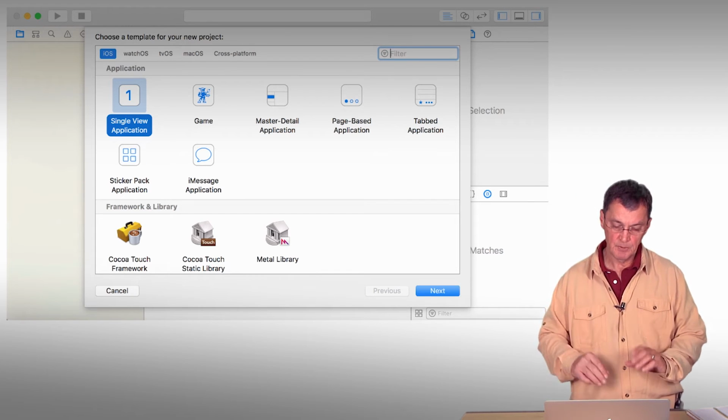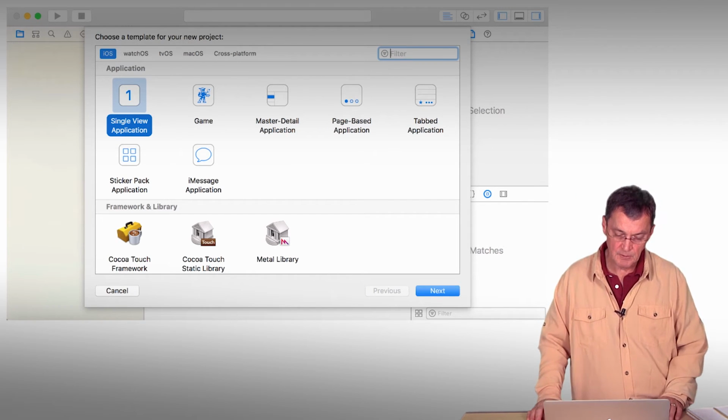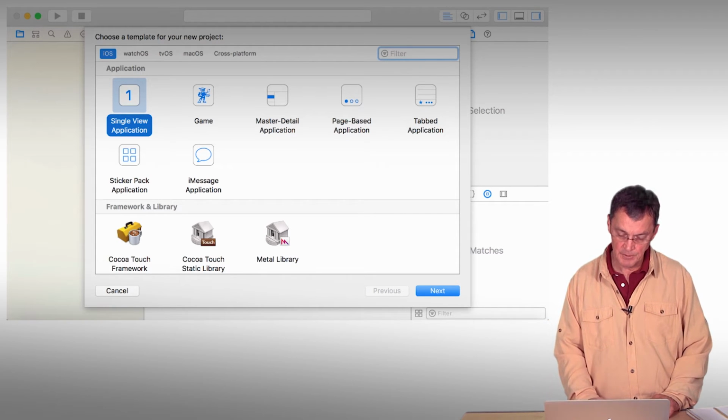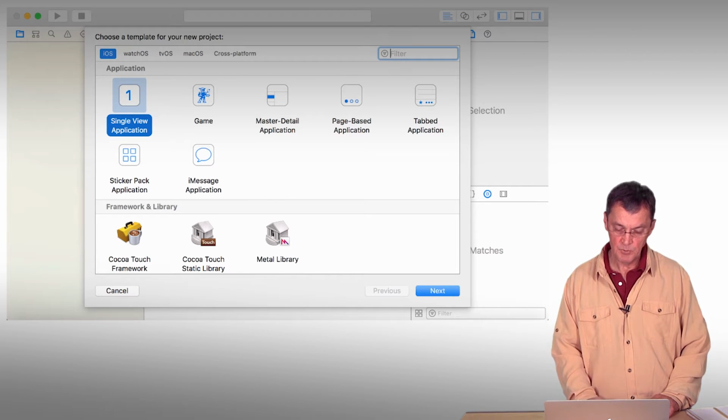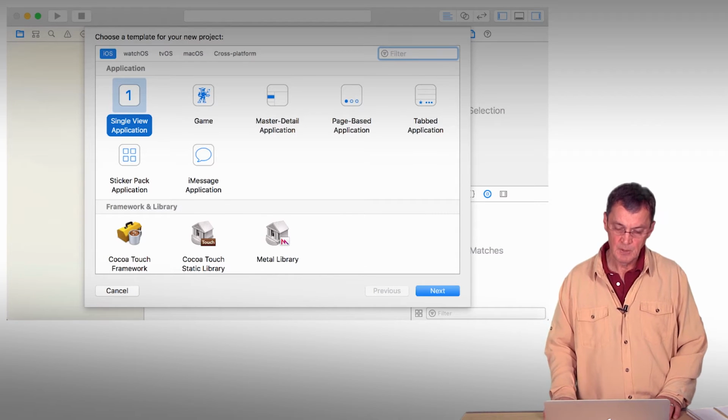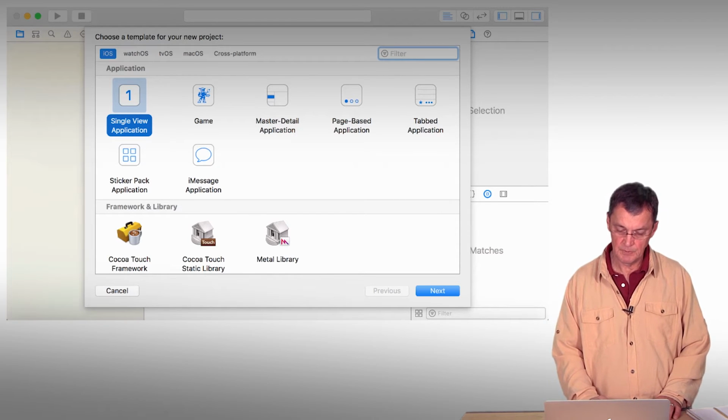All of the setup and templates to create those sorts of apps are already found within this initial project. You can always start from a single view application and build those, but these are templates that provide shortcuts for you.